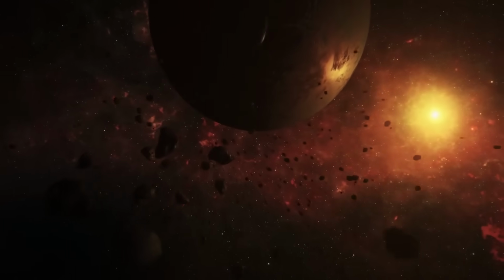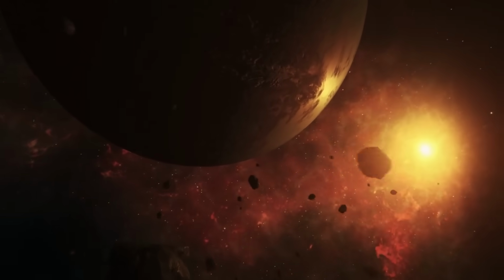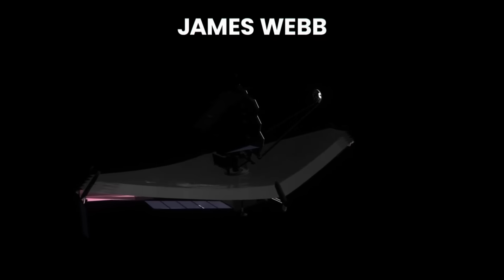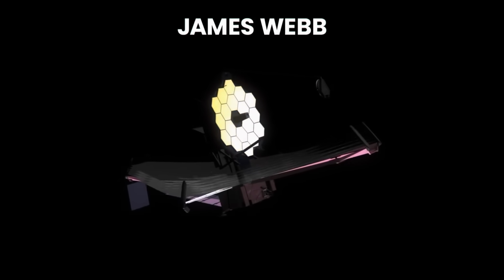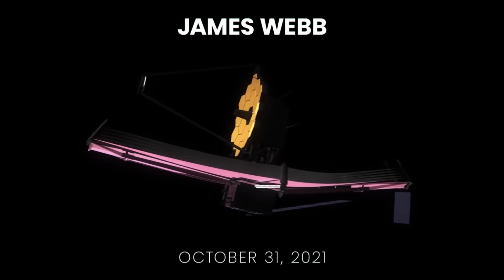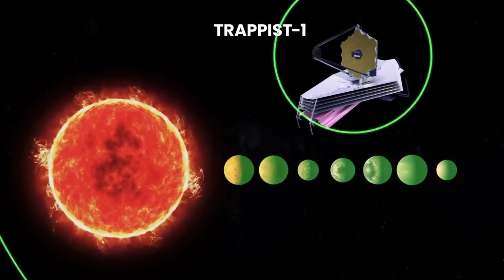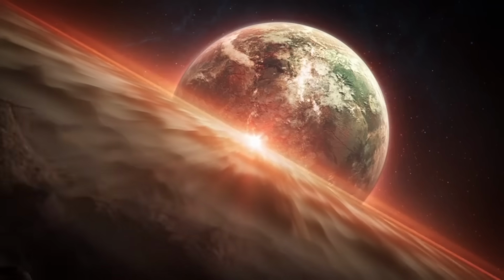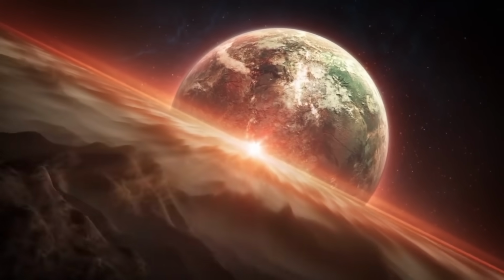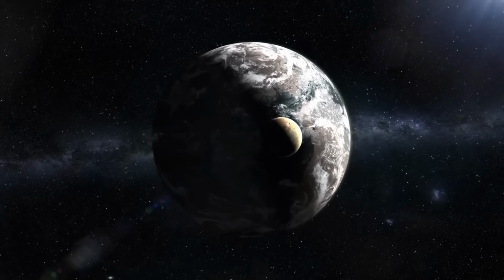But soon, we might find out that one of these super-Earth exoplanets does have liquid water and life. The James Webb Telescope, a triumph of space science that might just be the most famous unmanned spacecraft since Sputnik, is set to be launched on Halloween, October 31st, 2021. And the planets in the TRAPPIST-1 system are the first worlds it will observe. Its main goal is making the first detailed near-infrared study of the atmosphere of a planet orbiting in the habitable zone.